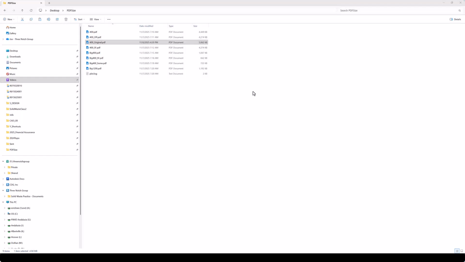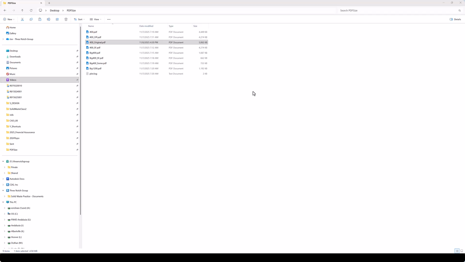In this video, let's talk about something that most of us have to deal with. If you're like us and you're generating PDFs of your end products from Civil 3D, file size can become an issue. I'm sure all of us have dealt with it at one time or another. I want to show you some simple settings in Civil 3D to help reduce your file size, and let's talk about things you need to be aware of going in when you're generating your plan set.